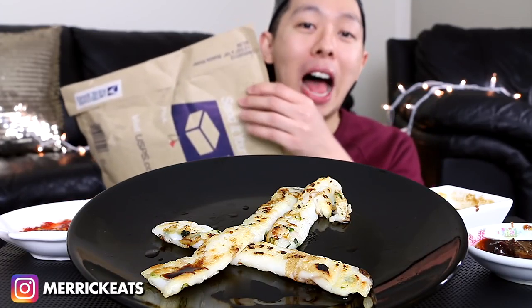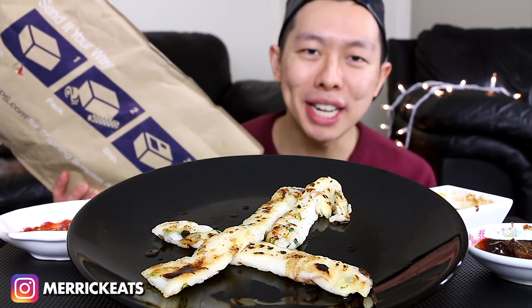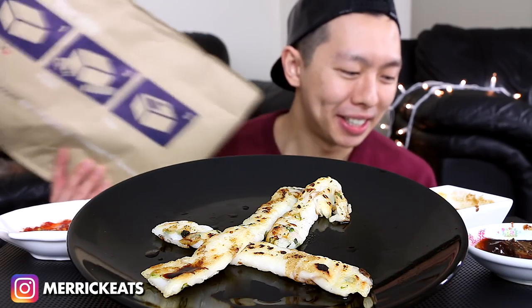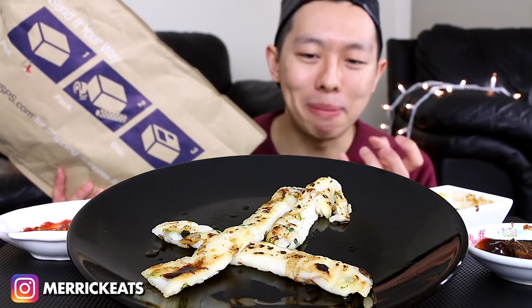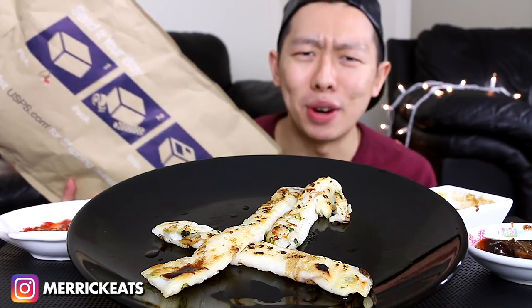Okay, so first of all, I'm gonna shake it. What do you guys think it is? It's very rumbly. I feel like maybe it's candy because there's a lot of different pieces inside, or it's popcorn.